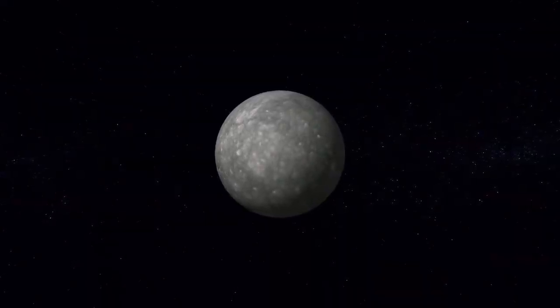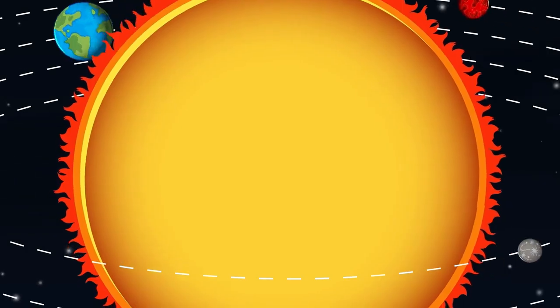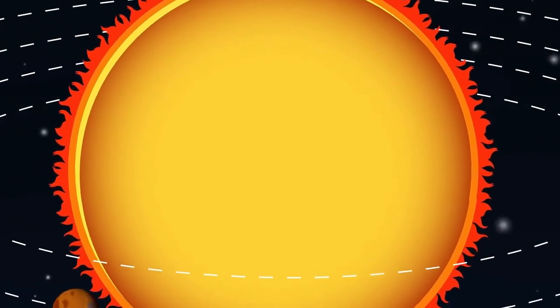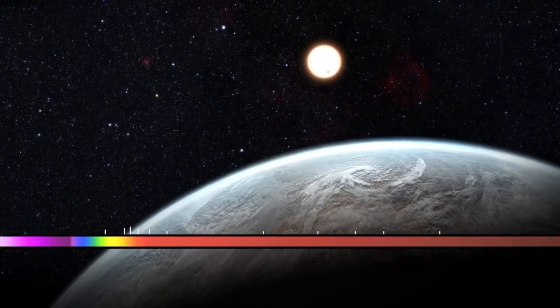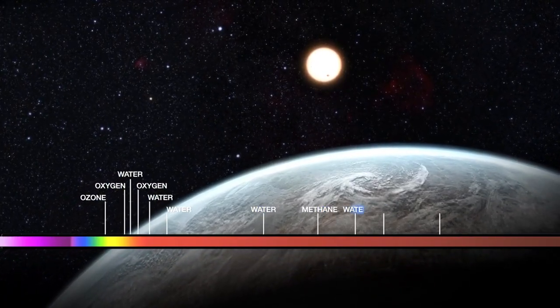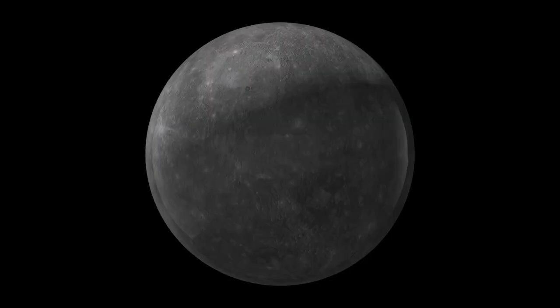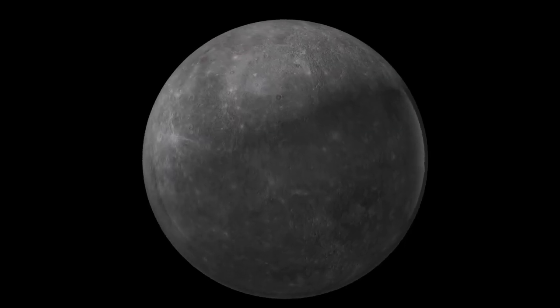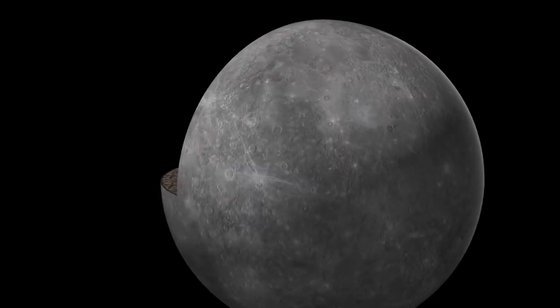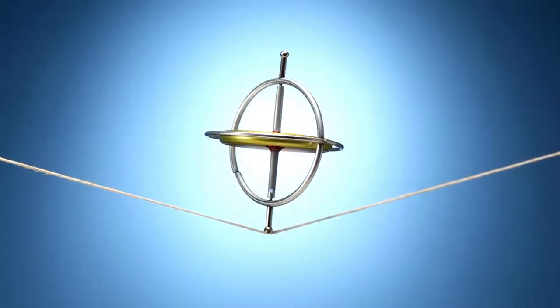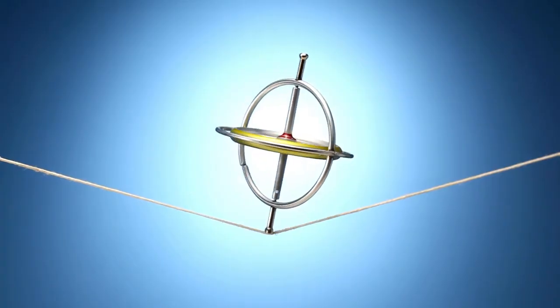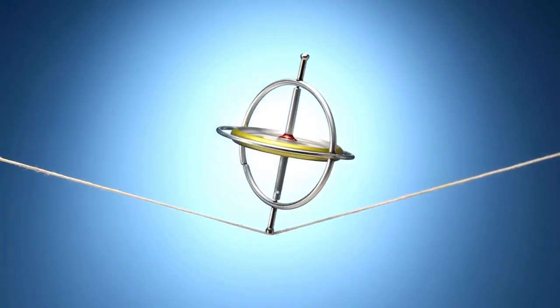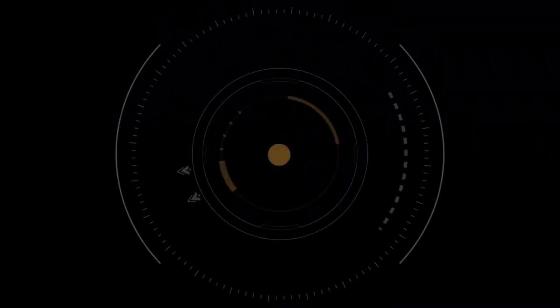Imagine the shock when scientists discovered that Pluto isn't lifeless after all. It has an underground volcanic ocean, and even the building blocks of life hidden from us all this time. What could this mean for the search for life beyond Earth? Could the cold, distant world of Pluto hold the key to understanding life in the most unexpected places? What's been hiding on Pluto for all these years will blow your mind.